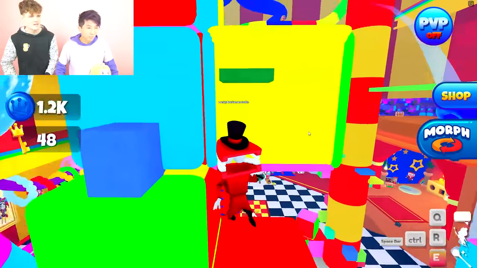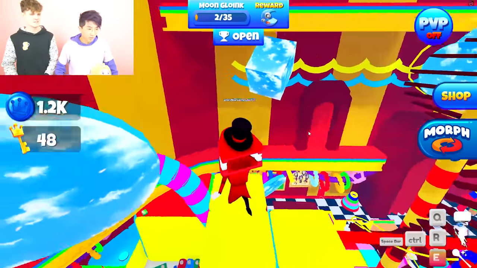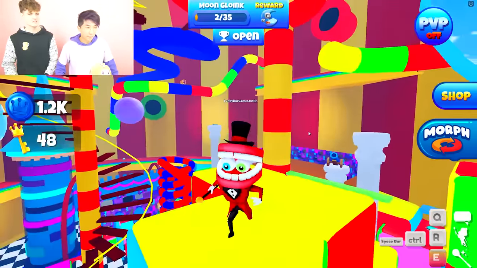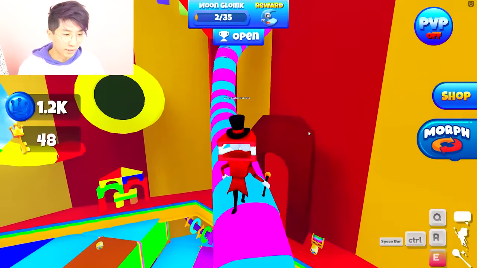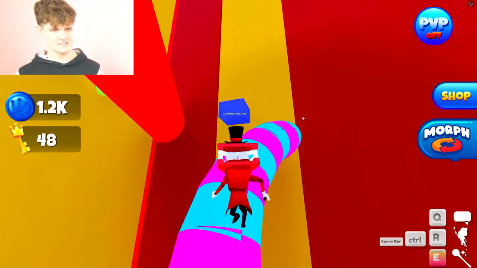Oh, I wanted to fly in midair. This is not easy. Oh, nice. Yes sir. Nice, okay, I'm up here. This is insane. We're literally exploring the amazing digital circus. There's one down there. I can't get it yet. Let's go up here. I can't believe how detailed this game is.